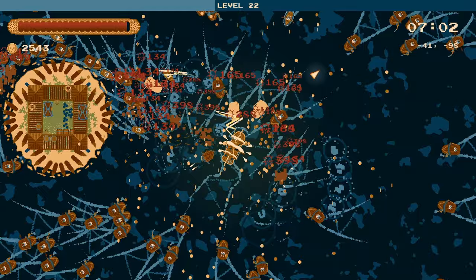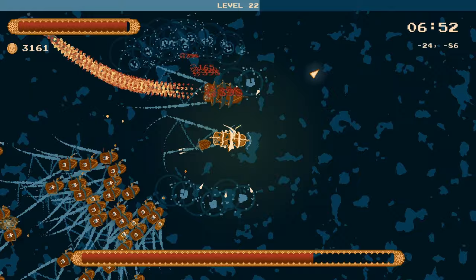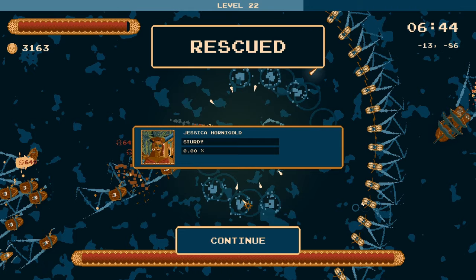Good, good, good. We're getting a lot of doubloons. Another boss. Let's see what it's going to be. The Kraken, maybe? No, it's the ship. Let's see if we're going to melt it. Oh, yeah. Oh, bad idea to stay in on my side, man. Here we go. 30. Jessica Hornigold. Increase armor. Okay.